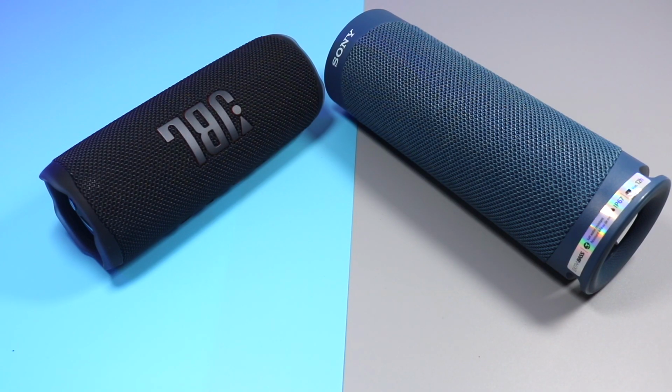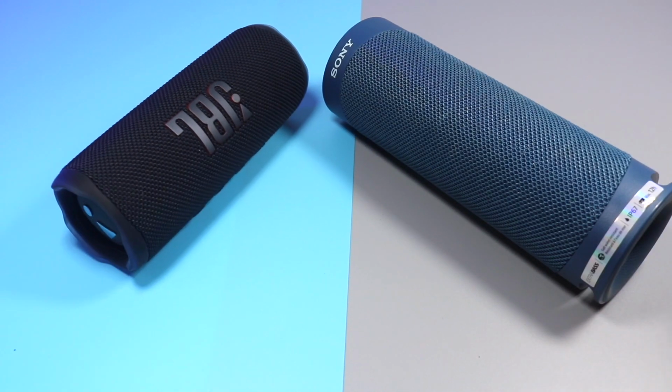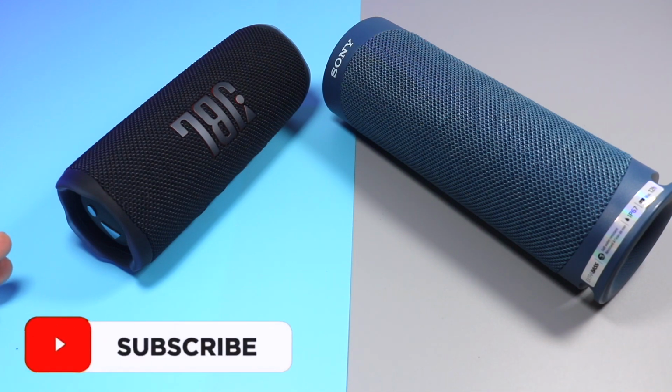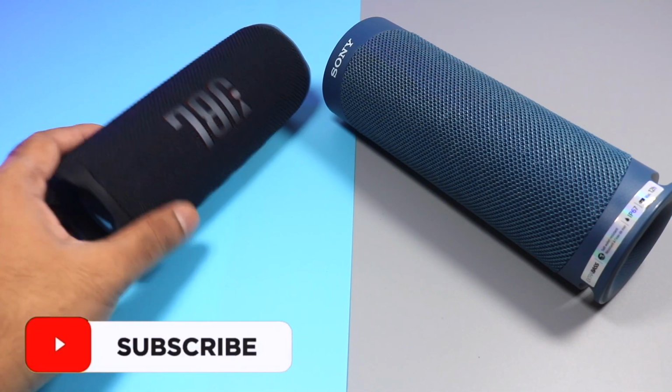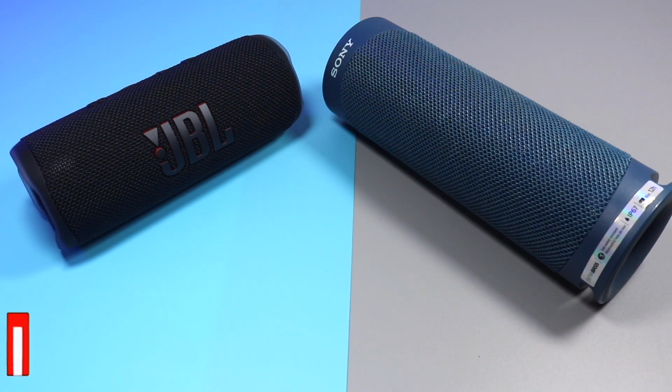So today we're gonna look at the JBL Flip 6 versus the Sony XV23 to see which one has better audio. The Sony XV23 came out last year and the JBL Flip 6 came out this year. Let me go through the specs for both of the speakers very quickly before we try the audio out. The JBL Flip 6 is around £100.